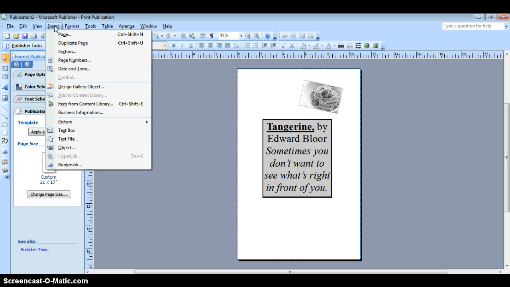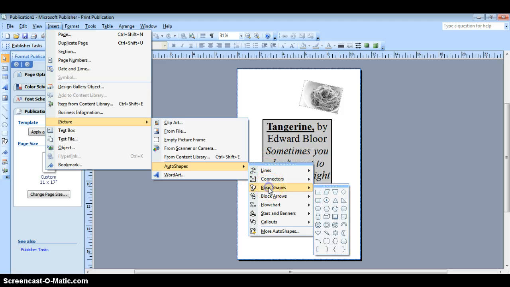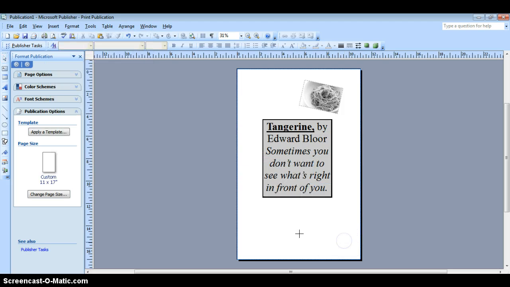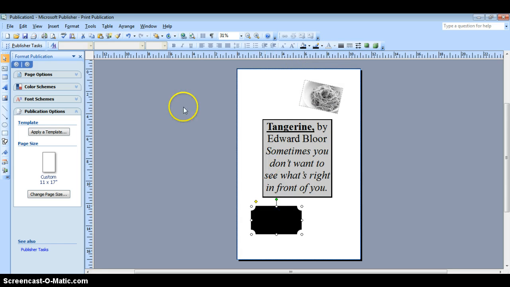Some fancy tricks for inserting your quotes to make them look like the sample poster that we saw in class. Most of them are under the Insert menu. Play around. One place to look is under Picture, Auto Shapes, Basic Shapes. Okay, here's a basic shape. It's going to allow me to draw there. I want to fill it with black. Okay, and I want to put some text in there. It's not giving me a text cursor. So for this particular shape, you have to also insert a text box like this.